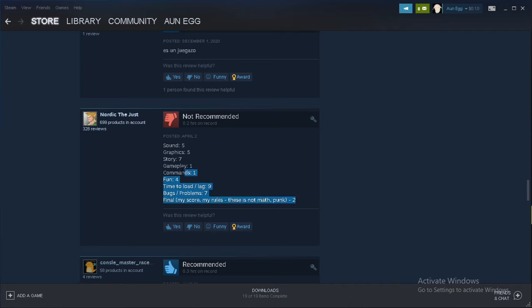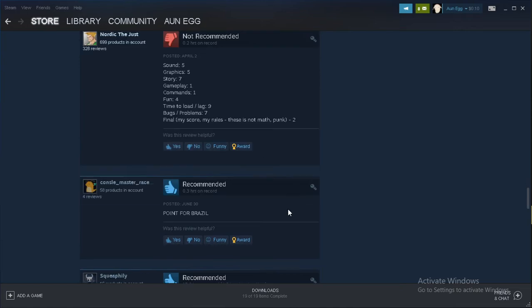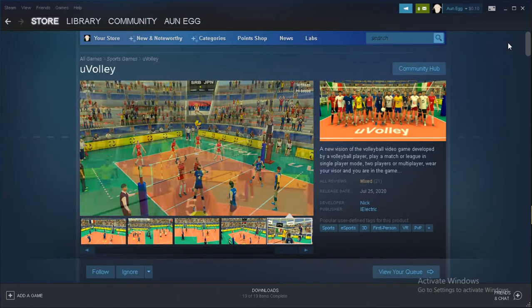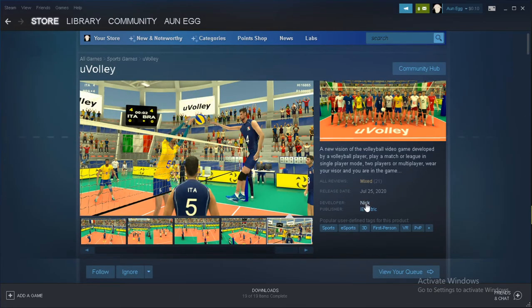Oh, we got this guy's scores where he just gives story 7 for a volleyball game. This just looks like random numbers put down. I doubt it's a point for Brazil. Made by one person. Ouch. Developer Nick. One person, one name. Published by iElectric.